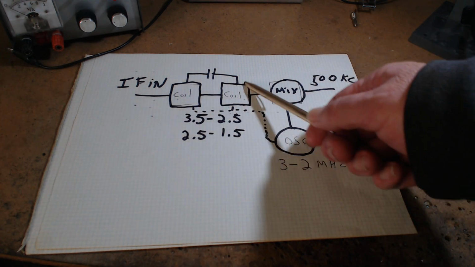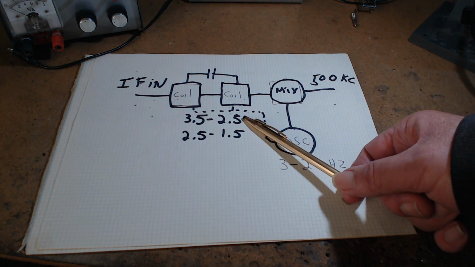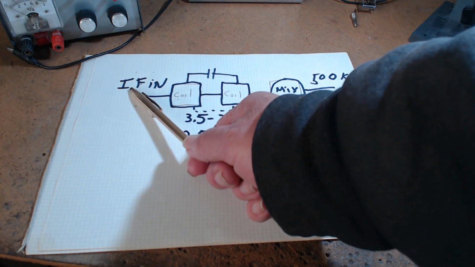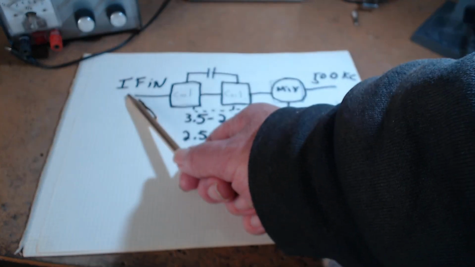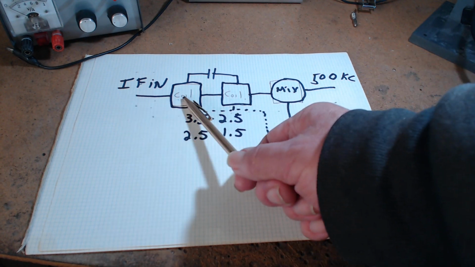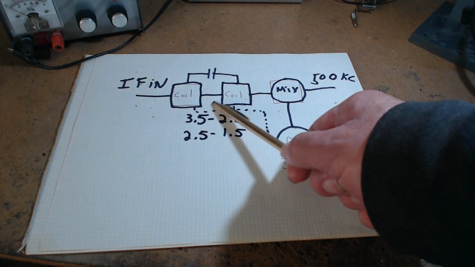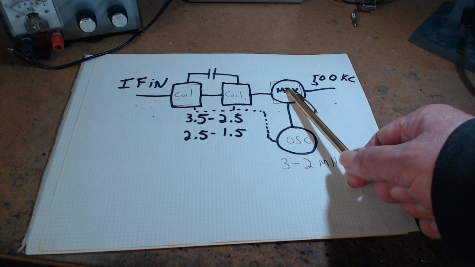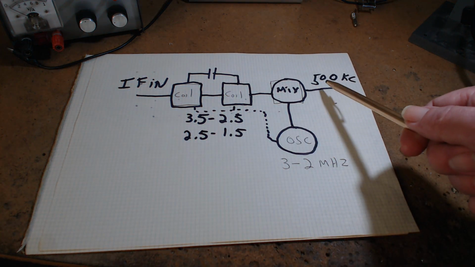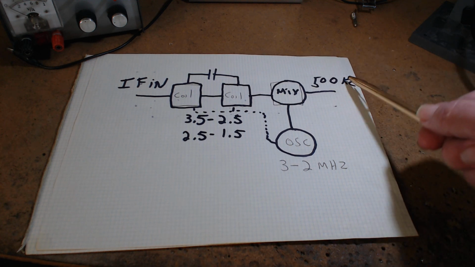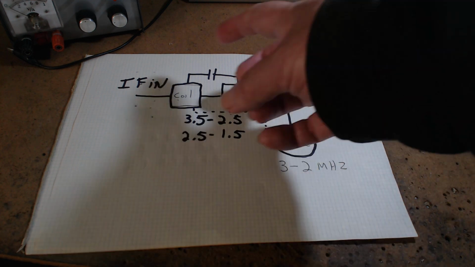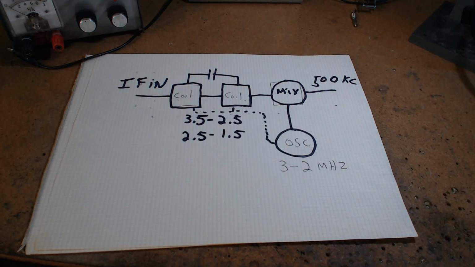This is the famous variable IF. The frequencies that are coming in here are from the block converter band. In other words, it converted the entire 80 meters down in frequency, comes in here, and it gets tuned by these coils, and it hits the mixer with an oscillator, produces 560 kilohertz. I'm still using KCs. Well, that's what actually was on the schematic. But in other words, this is just a second radio inside the unit. And then there's also filters you can add to the radio. But we won't go there because they're over in here.